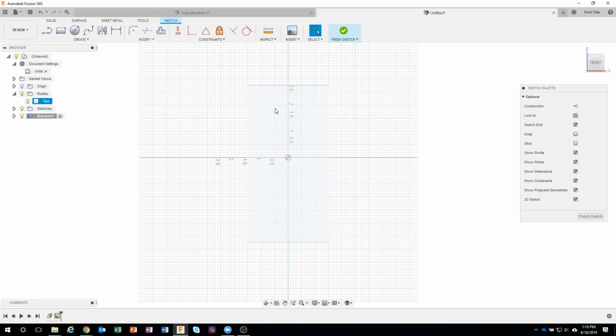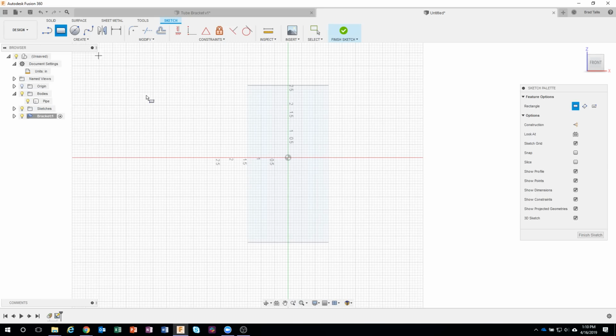Hopefully that makes sense. Okay, so the next thing I'm going to do is just start with a basic shape, the basic rectangle here, and I'm going to do a center rectangle. Again, I hope you know this little tip where I can be out here, I just hit my R key for rectangle, and it shows the different options I have for my rectangles.